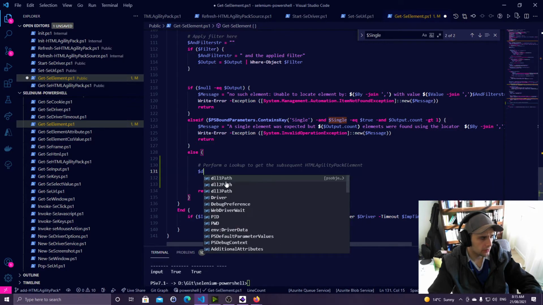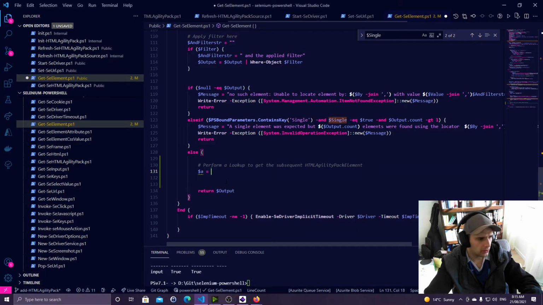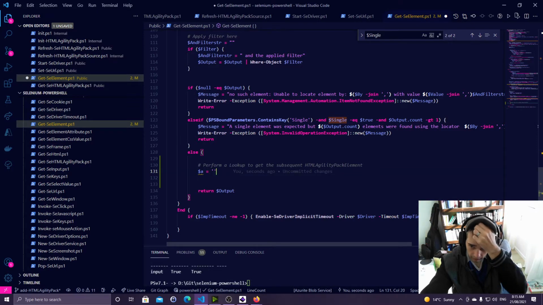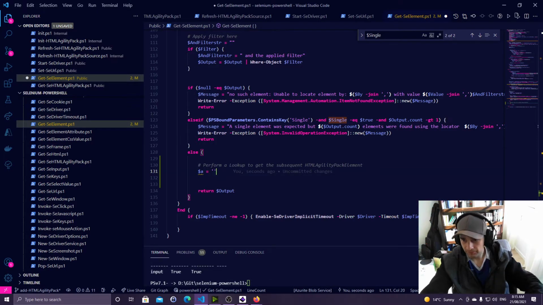So I'll call this A for the time being. So it's going to just extract the class attribute from the element and then create the XPath.